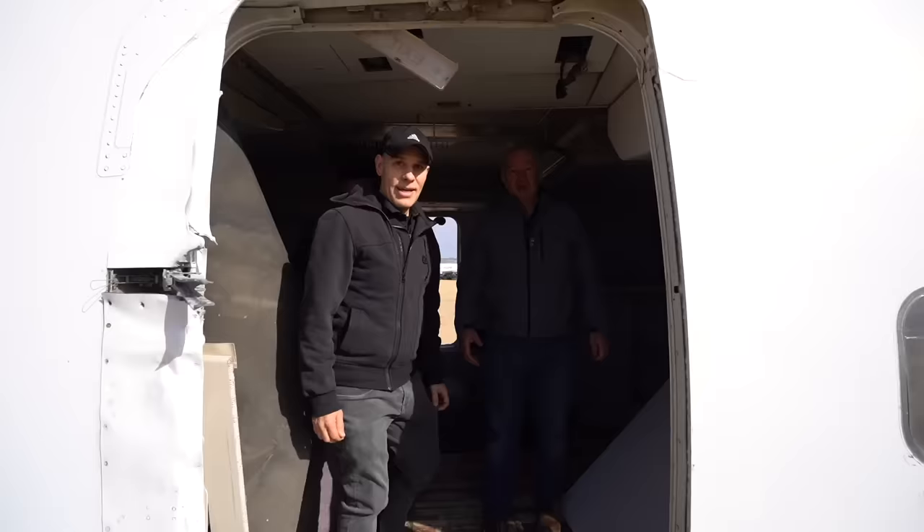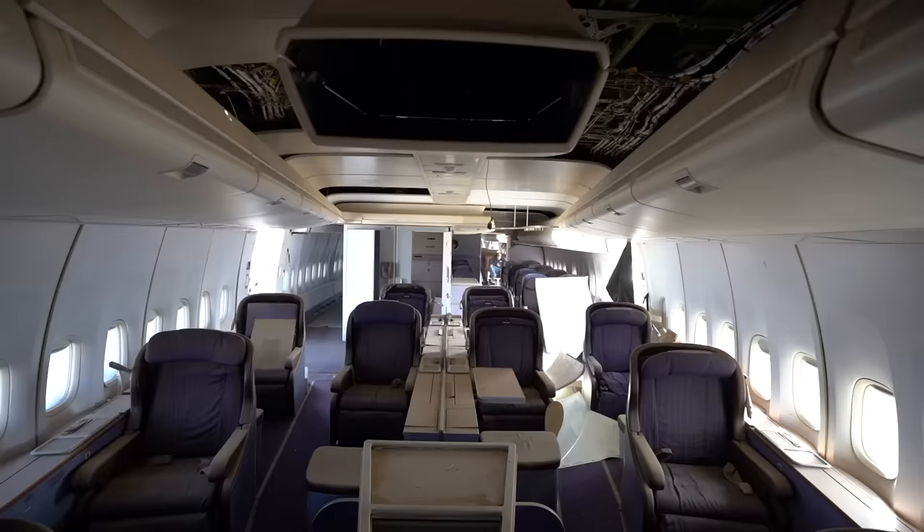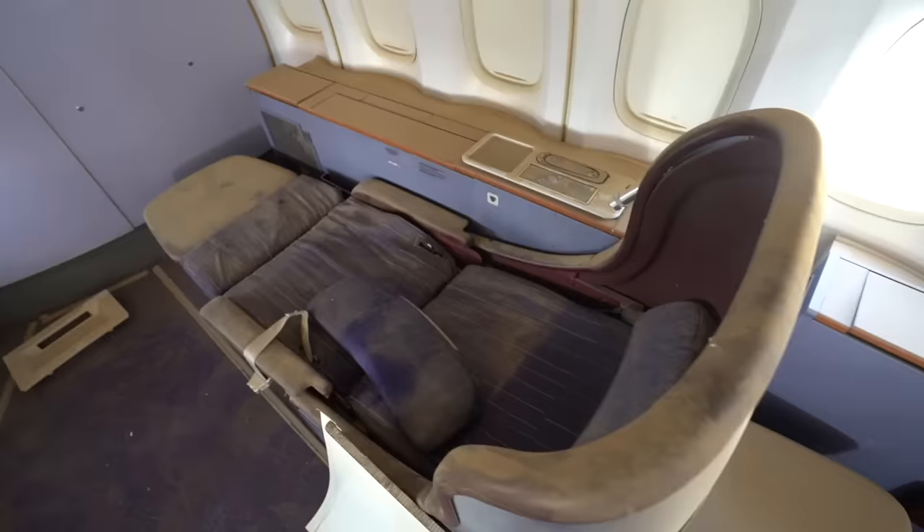Welcome aboard. Please join us at Thai Airways 747. I can't believe the Thai Airways interior continues to live in the desert of California. Look at this — unbelievable. I actually remember myself flying this very special Thai 747, sitting in the Royal First Class, and everything is kept intact. The airplane got retired and sold to the desert, but the seats came with it and the seats are just collecting dust right now. What a shame.